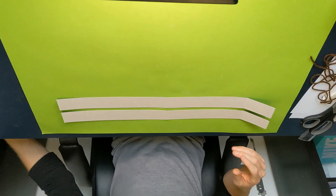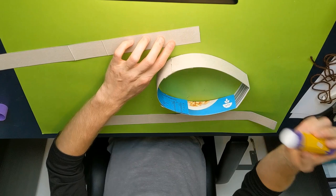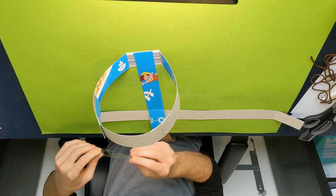So we've got two strips again, so we don't need that piece. So now we're going to need this back again. Right, so we're going to take this piece and let's get it stuck on. So, a bit of glue on the front, and I'm just going to stick it on in the middle, like that. And then we're also going to tape it to make sure it doesn't come off.